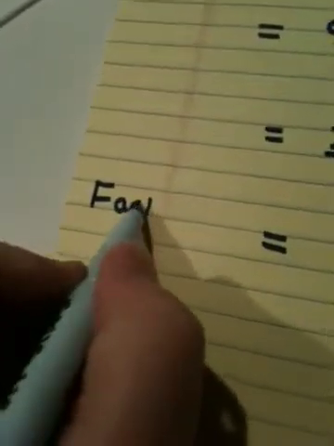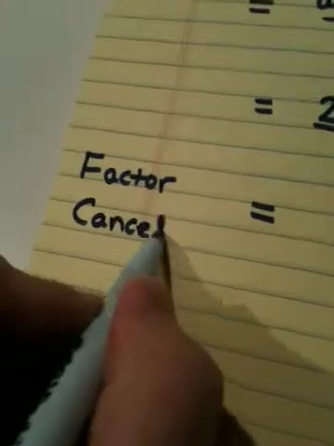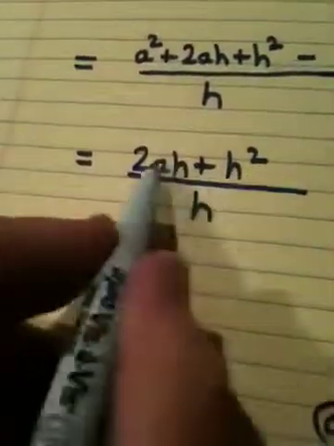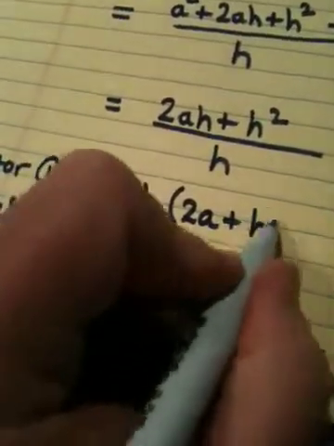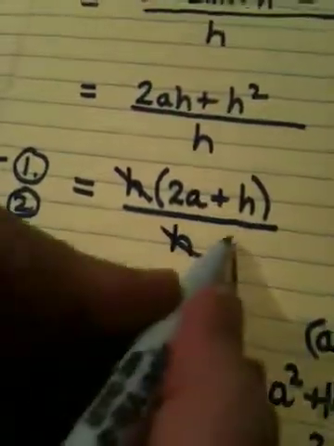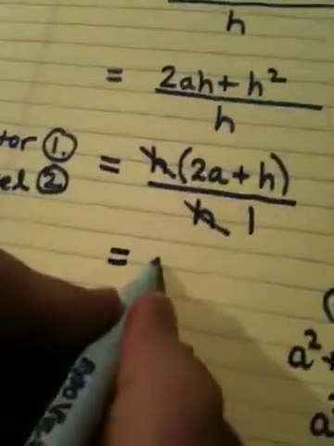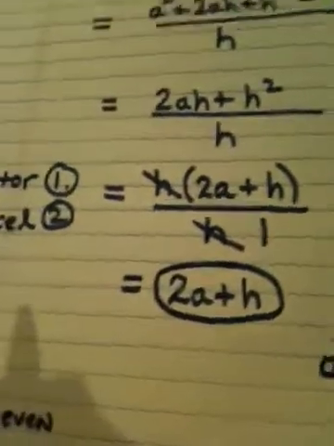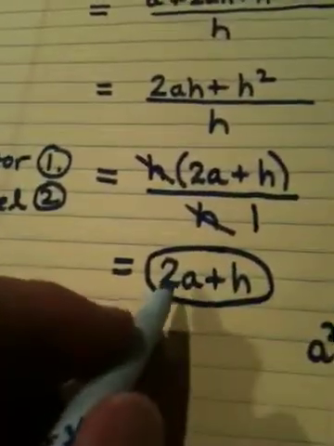Now, we want to make sure that we're writing our answer in lowest terms. And the best way to write an algebraic answer in lowest terms: step one is to factor, and then step two is to cancel out any identical factors. Step one, you factor. Step two, you cancel. So if I factor in the numerator, I factor out an h. It leaves me with 2a + h. In the denominator, I have an h. These h's cancel, technically leaving a one down here. My final answer is 2a + h. We really don't have to show divided by one. So here's my answer to the problem, 2a + h.